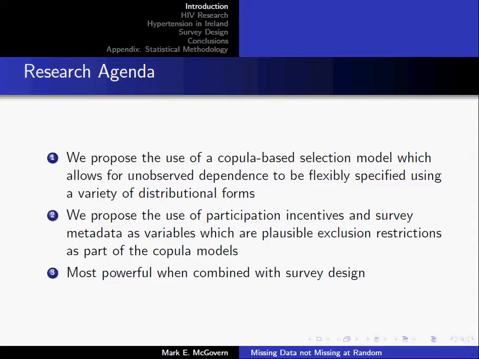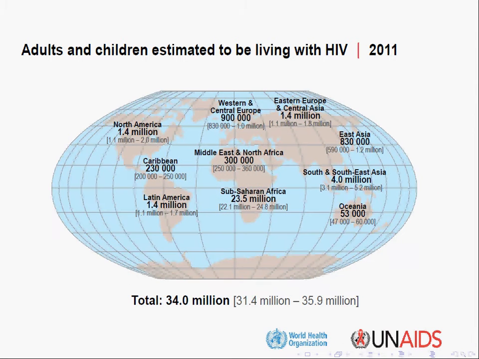Okay, so this is really where my interest in this topic started, which is just trying to measure something which seems pretty straightforward, trying to figure out how many people have HIV. So every couple of years you see a report like this, where UNAIDS comes out with estimates of people living with HIV. This is from 2011, and you'll see that there are estimated to be 34 million people living with HIV. There's an associated confidence interval.